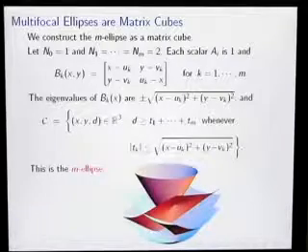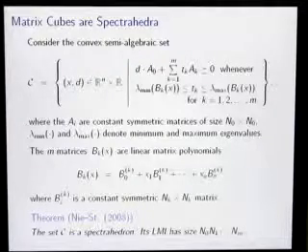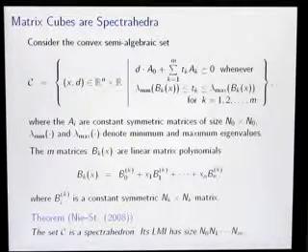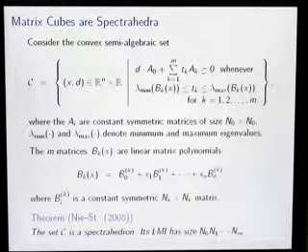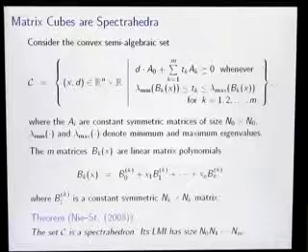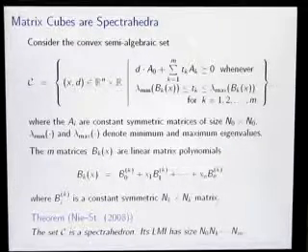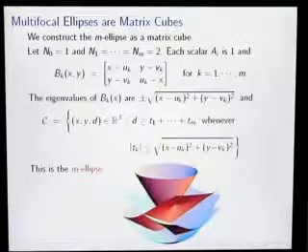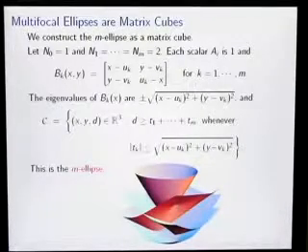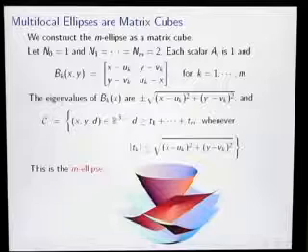Now the ellipse, of course, is a charming math example, but it turns out that these are called matrix cubes. They're actually important in control theory. In control theory, there are situations where you're very much interested in sets like this to derive stability results, and that was the real motivation. But I'm showing this because this is how we built the matrices for the ellipse. So let me recap. For the ellipse, it's a convex set.